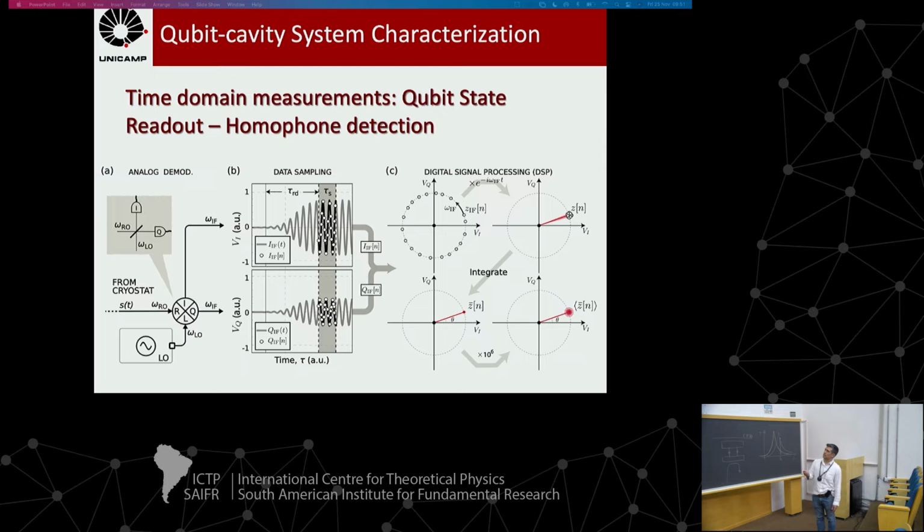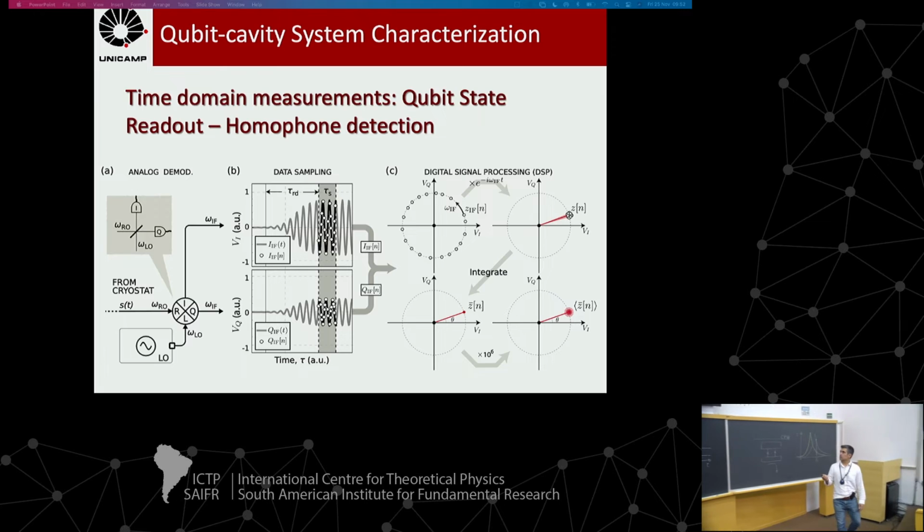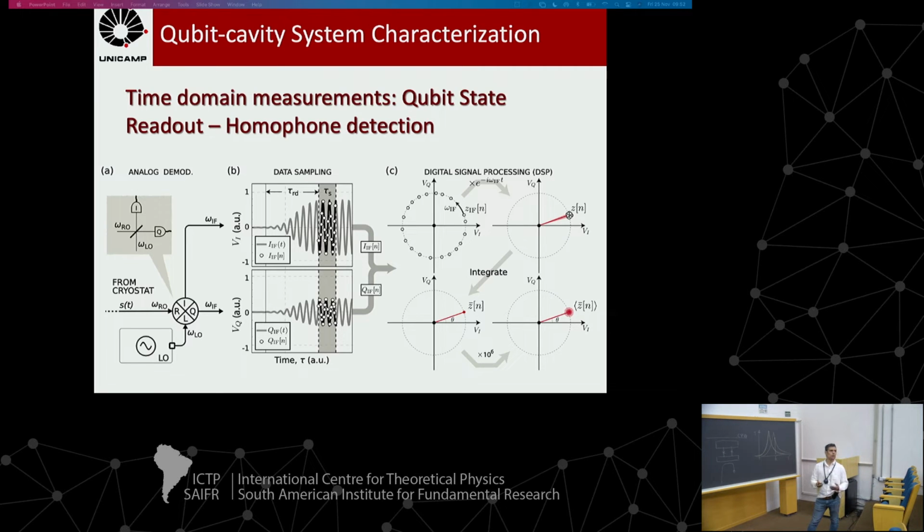And probably you'll see something like this come out of your measurement setup. Okay? Then what you need to do is convert this from analog to digital. So you have a fast acquisition board that can get the data really fast and transform this into a digital signal that can go to my computer and do some math on top of that. So when I have the signal here, the I and Q changing in time, I have the signal oscillating here. You can represent this as an oscillation in the I-Q plane here.